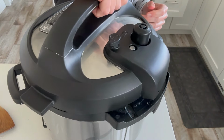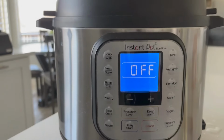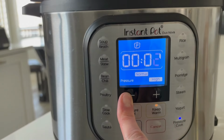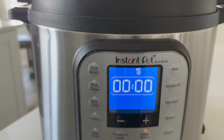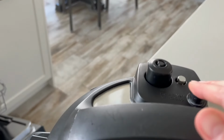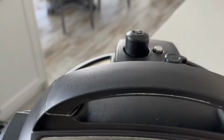Put the lid on. Make sure the valve is set to sealing. And then we're going to pressure cook, and this is just 1 short minute. It will take a few minutes to bring to pressure, but then it will just cook, and then you can immediately release the pressure after the time is up.